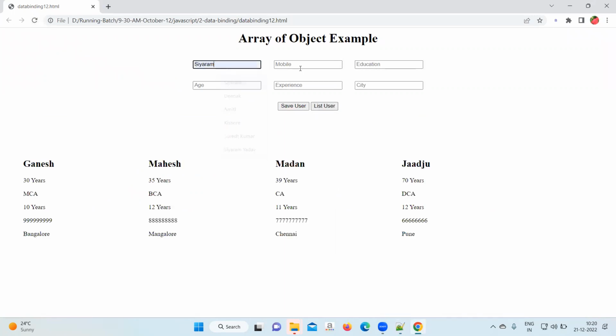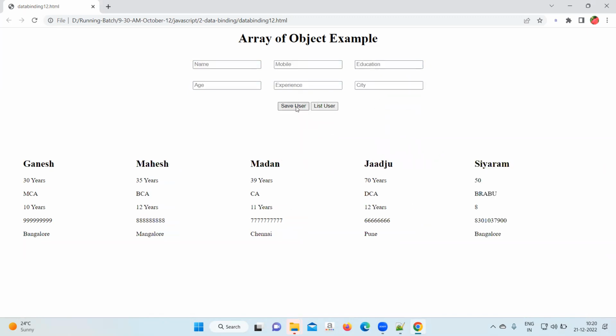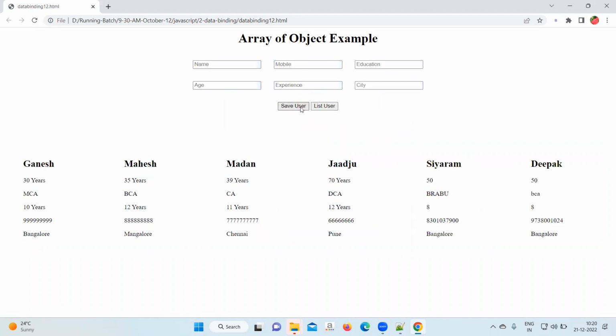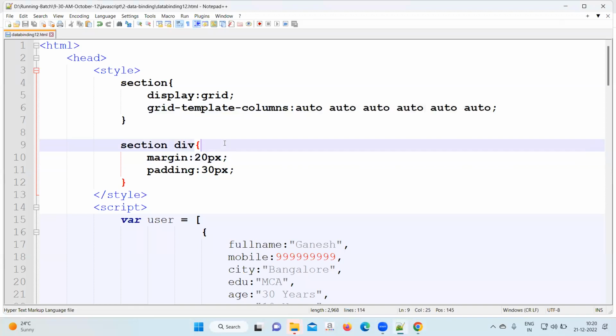Four are coming. Let me go here. The fifth one came. If I add one more, the sixth should also come in the same line. Correct? After the sixth, the seventh one will go to the new line. So auto, auto, auto, 6 times. Once you add, 6 columns will get added.